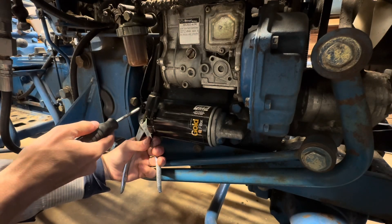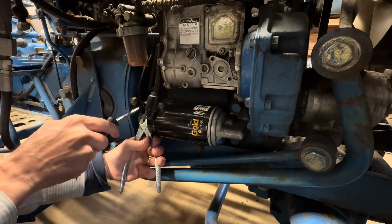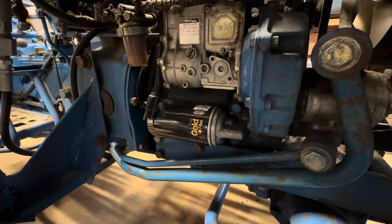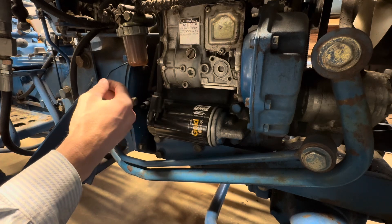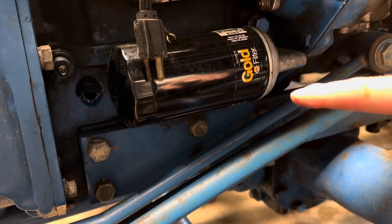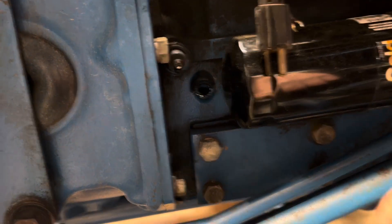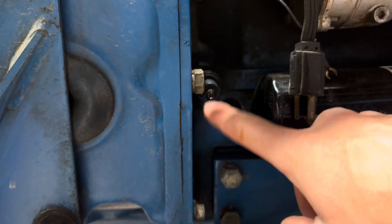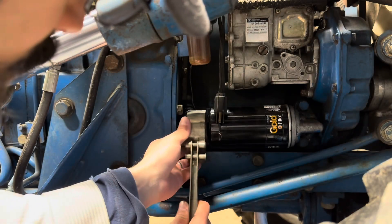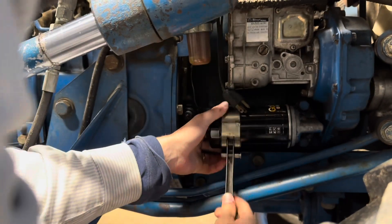I can't really get the camera in closer and actually work in here. This is a Phillips head screw, and when I was first trying to do this, the whole thing was starting to spin. I've got pliers on it to try and hold the sender so I can loosen the screw and slip that wire off. I don't want to pull my oil filter just to do this, but there's not a lot of room to work up in there. On top of that, we've got a bolt in the bell housing in the way too, so this is going to be a tricky one. I really don't see another way around taking the oil filter off to get some access in here.